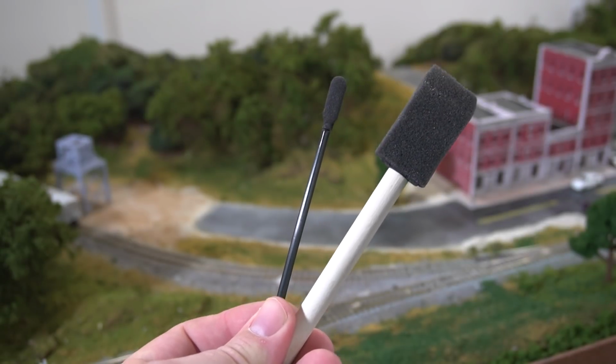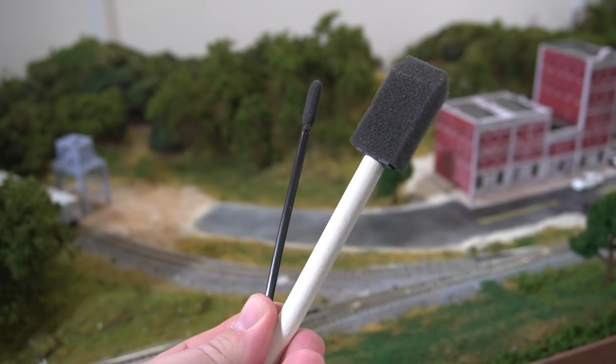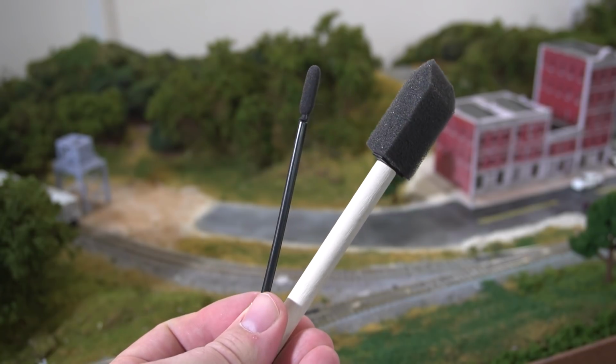And let's see here, another one that I use a whole lot is foam brushes. Now you may be thinking foam brushes like this one. Yes, I use these a ton. I buy them in bulk and I just use them. I use them a lot for glue applications and I throw them away. But then there's also these types of foam brushes, which have a little bit smaller of a head. You can actually get micro brushes, which have a little tiny foam tip on them. But foam brushes are another really great one that I use a lot of.